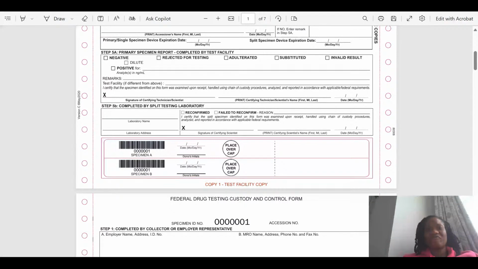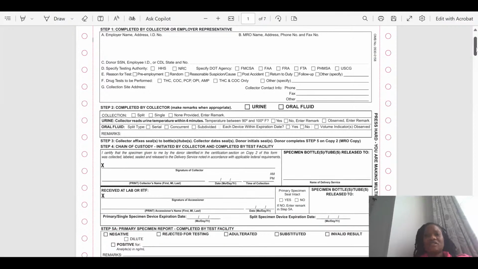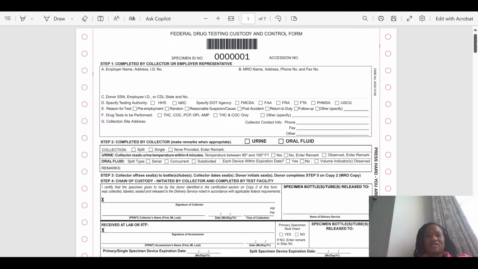But yeah, I recommend that you continue to use this as a refresher, even though you are certified. If you feel like you need to brush up on anything or you're not clear on anything, you can refer back to this video. But this is exactly a chain of custody, and I say go back and get your lab account.